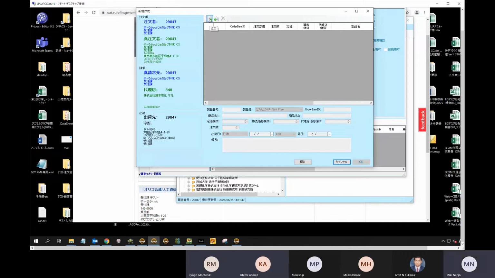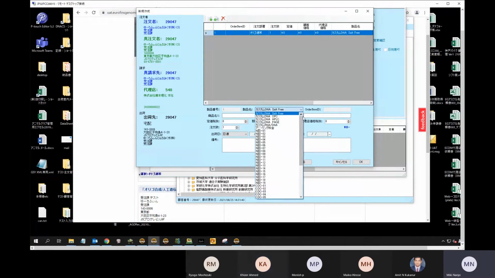And this is a stock order, and the stock order comes in from the ecom.